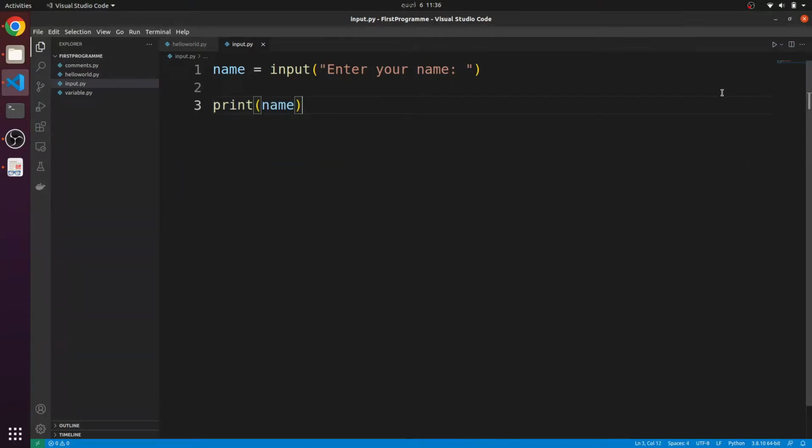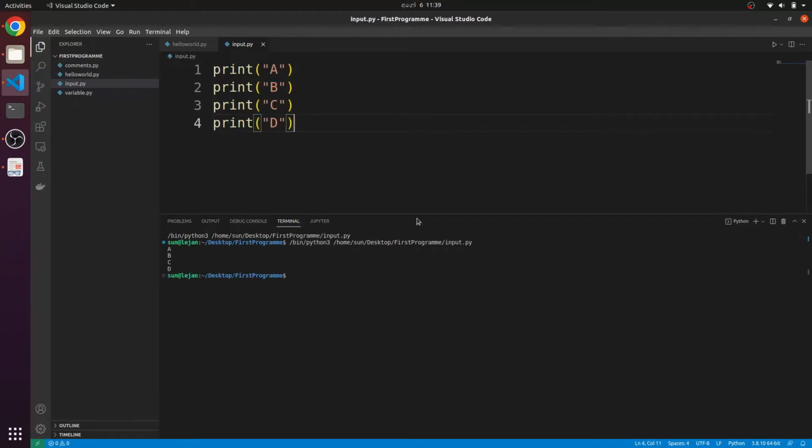One thing we can additionally learn here is how the interpreter interprets these commands. To demonstrate this, I have written several print statements, and inside these parentheses I have written A, B, C and D. Let's run our program. Here you can see A, B, C and D have been printed on the terminal in sequence.